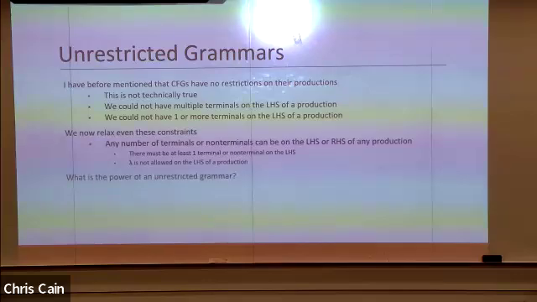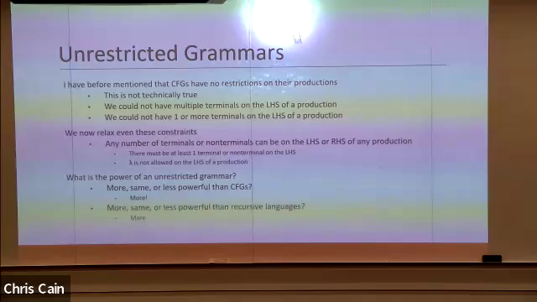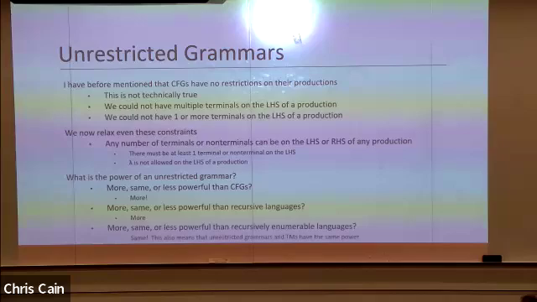We asked about the power of them, and this is where we ended last time. We said that it is more powerful than a context-free grammar, more powerful than a recursive language, and it was exactly the same power as a recursively enumerable language. So that meant that there was an equivalence between this concept of can we accept but fail to reject versus accept or reject in a finite amount of time. So it is very possible to create an unrestricted grammar where if the answer is yes, then we can accept in a finite amount of time. If the answer is no, we may spin forever. We may never terminate the grammar, and it would be a legal unrestricted grammar. So we would be unable to say no, which is intriguing.